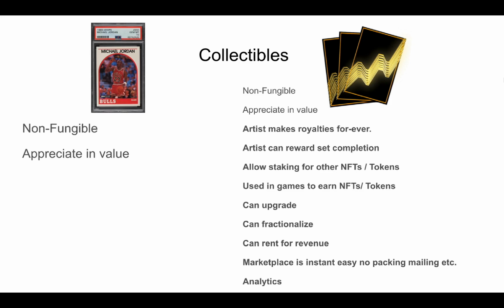Collectibles. Now this is what got me in the game. We're going to compare collectibles here, traditional collectibles and NFT collectibles. You can see here I have my 1989 Hoops Michael Jordan. It was about $100 that I bought for myself and my friend right before The Last Dance came out. And the hope was, one, we love Michael Jordan, and we enjoy holding this piece of memorabilia, this trading card. But we also hope that it appreciates in value.